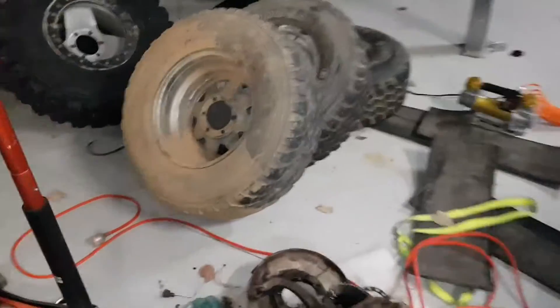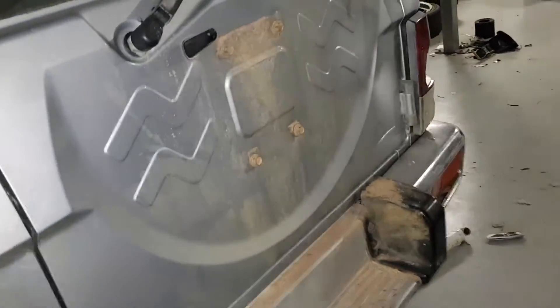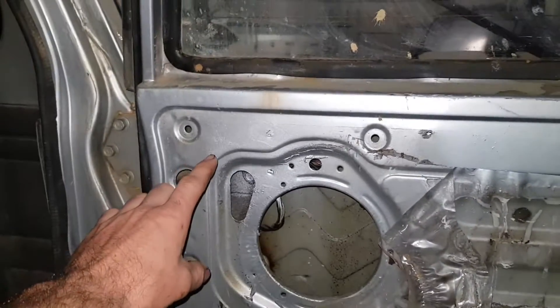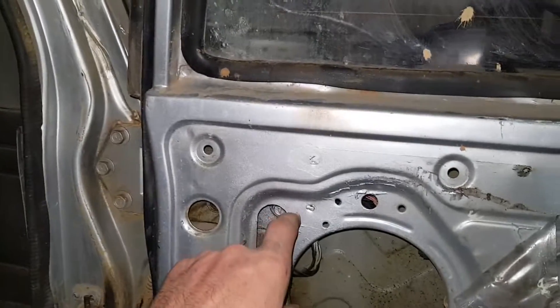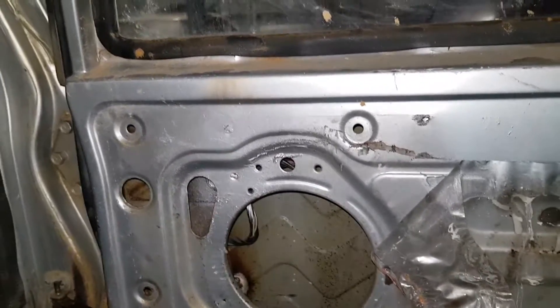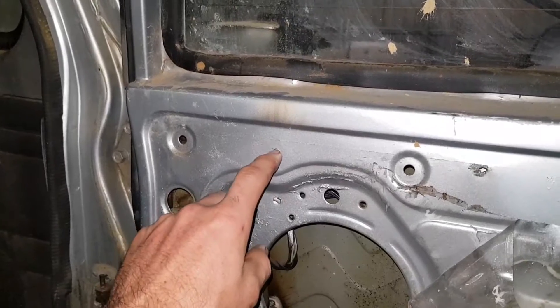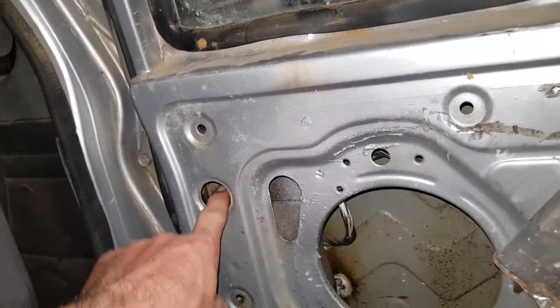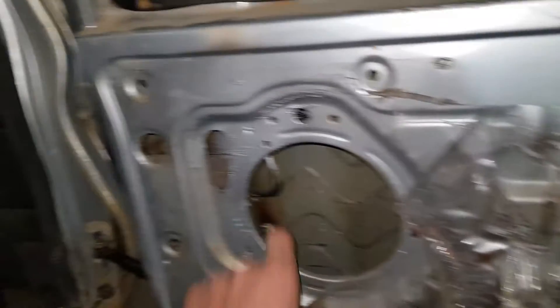Took the rear tire off - there was a little 31 mounted on the back. Took that off and took the carrier off. It looked cool having the 31 on the back and 37s on the sides, but it came up too high and I know I'd back into something. Got almost all the parts out of the back and took the door card off. The bracket that gets spot welded inside the door for the hinge had actually broken off - you could wiggle it up and down. I've redone the spot welds though it's a bit dodgy in that area.